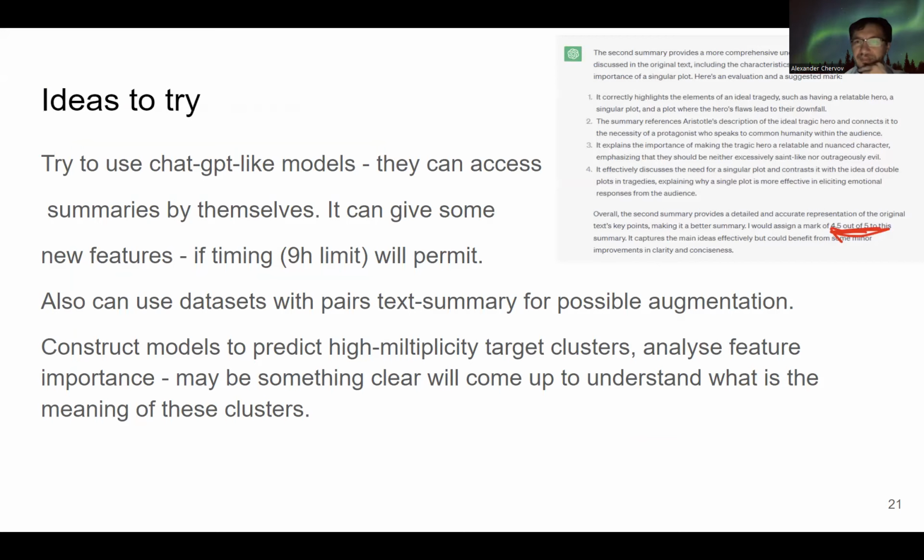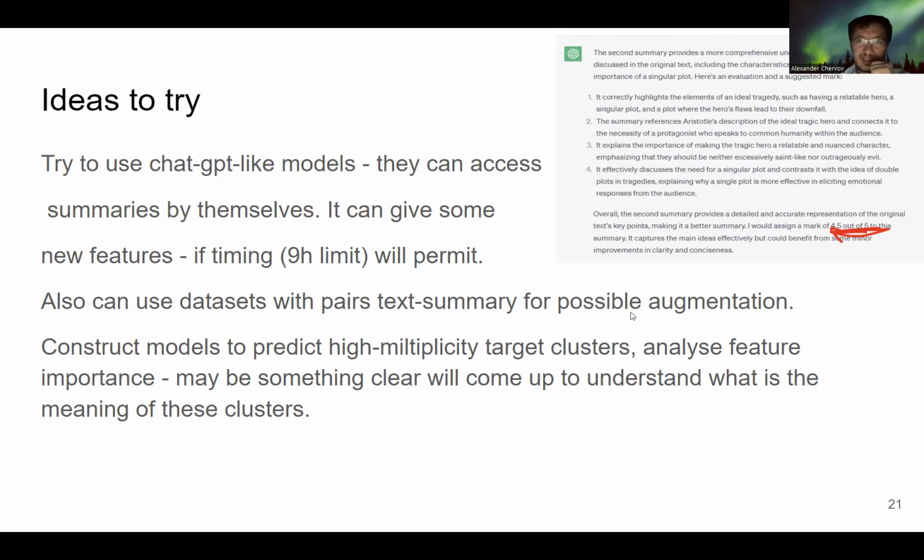And the final slide is ideas to try. I made a small experiment. I took both the summary and the original text to ChatGPT and asked, what do you think, is it a good summary or a bad summary? And it gave me, for this particular summary, quite a good mark, which corresponds to the targets in this competition.